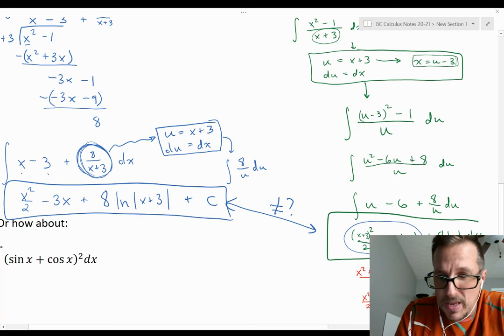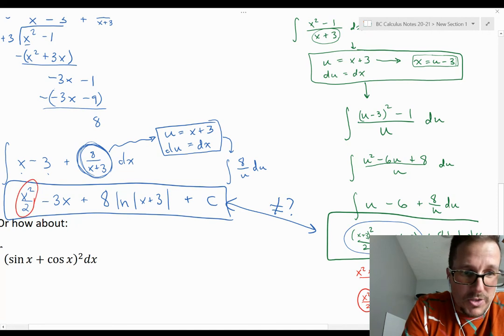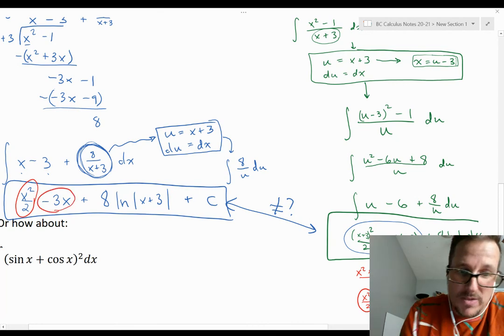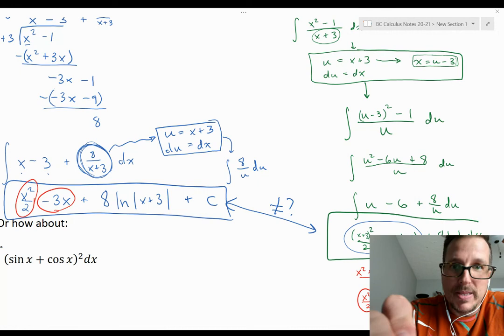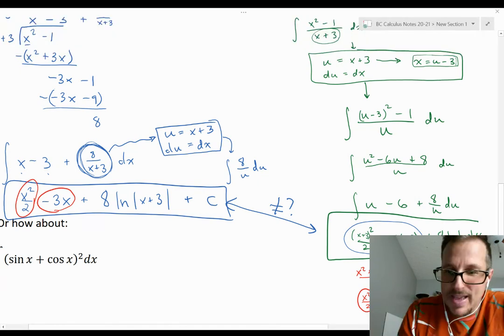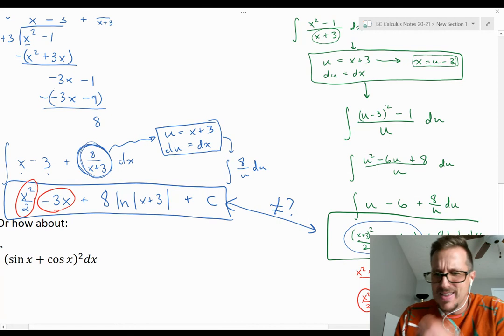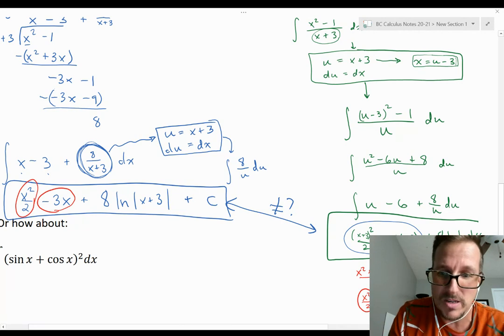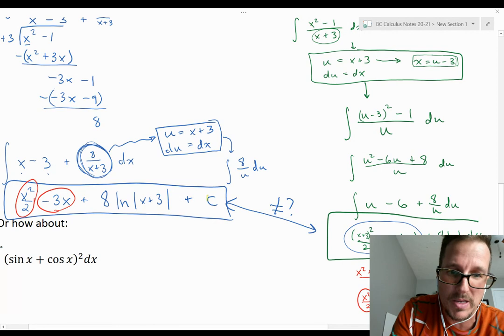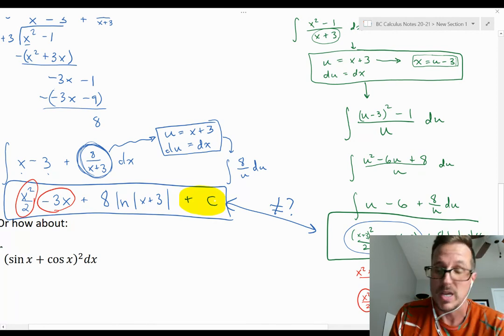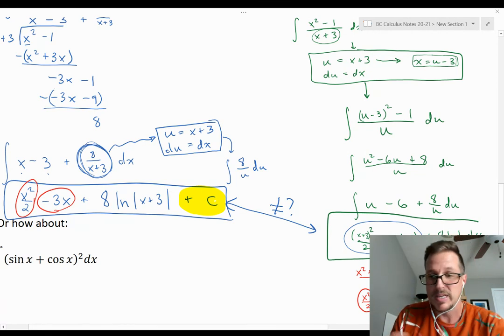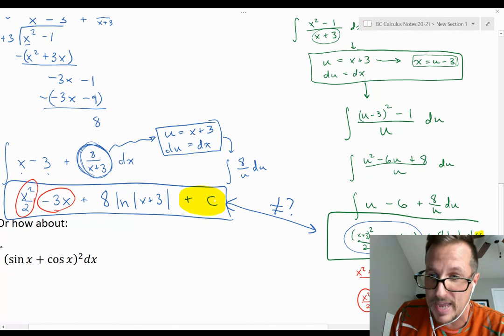Now you'll notice that x squared over 2, that part's good. 3x minus 6x, that's going to be negative 3x. Everything's hunky-dory. But then we've got these bonus 9 halves and negative 18. Think about where those might go. Those are just constants. And those constants are actually going to get gobbled up by this unknown constant of integration plus c, because I can add any constant I want right there. And this 9 halves minus 18 is just a known constant that's going to get added to some unknown constant.